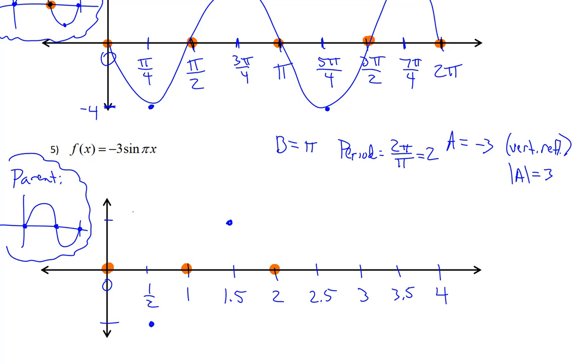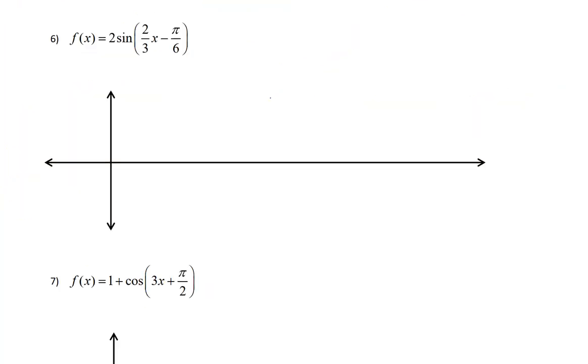And what are those min-max values? Well, if our amplitude is 3, then the highest we go is 3, the lowest we go is -3. And so we can just keep this pattern going. If we keep the intercepts going and the high and low values going, we should be able to fill all the points in and connect them to get a nice wave-like, snake-like graph. Alright, let's roll on to our next example.